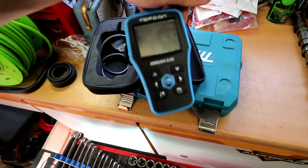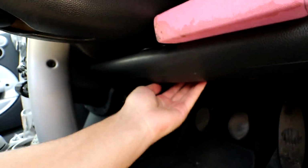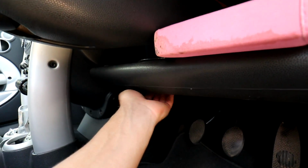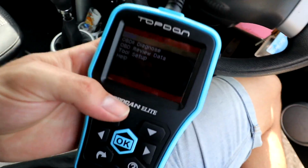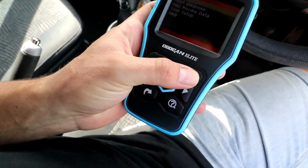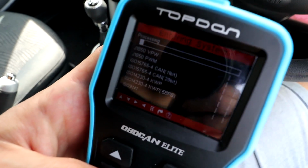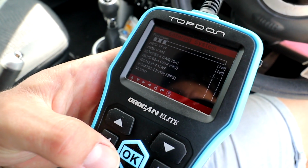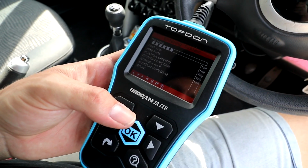But I'm going to go ahead and plug this into the Mini and I'll show you what codes we're running. I can never find the OBD port on this thing. I know it's under here. I can never feel it. Right, so scan tool is in and the ignition is on the on position as well. I'm just going to do a generic OBD2 diagnose, scan for some codes. I'll show you what it comes up with. As I said, I've already done this before, so this is nothing new to me.